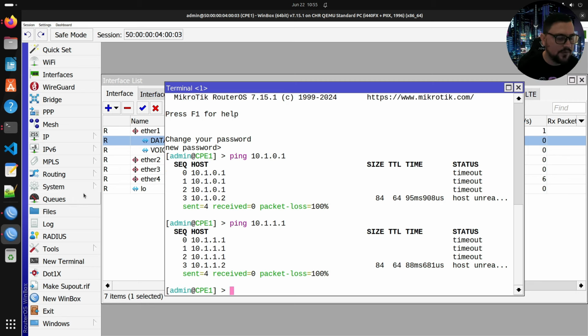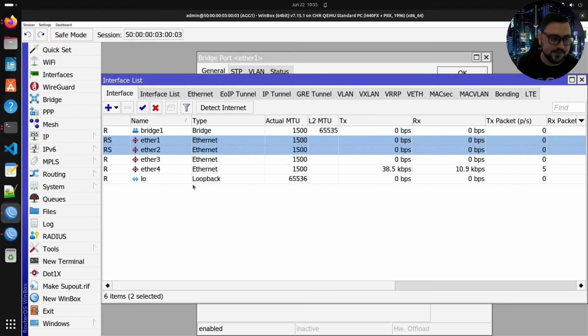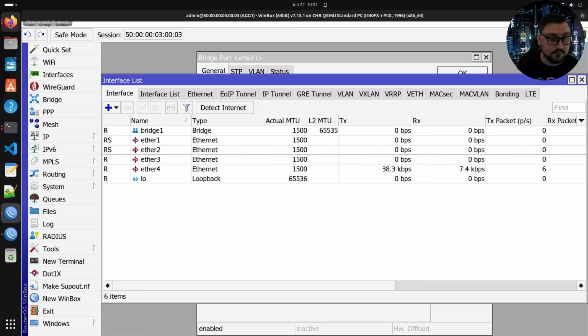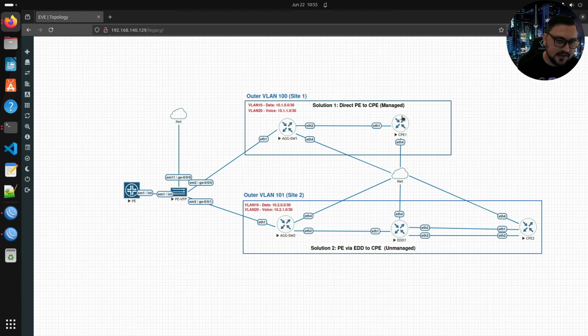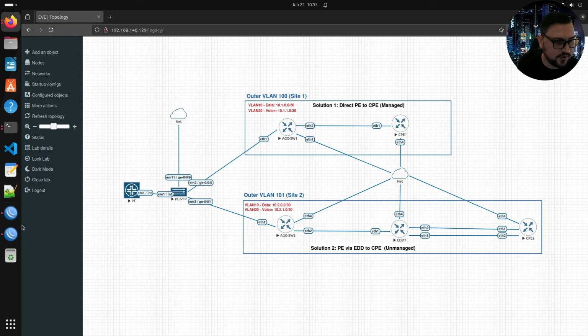Well, if you think about it, while I was showcasing the switch configuration, I mentioned something about tag stacking and Druvis's videos and stuff like that. We didn't actually enable the tag stacking option where we're expecting the tags to be stacked. So I can go back onto the aggregation switch. And if you think about it logically, let's go to the topology again. I'm actually stacking VLAN 10 and 20 coming from this Ether 1 interface on the CPE 1 going into Ether 2. So I've got multiple tags there. So I can effectively enable tag stacking on Ether 2. And that should fix this. This should actually make everything start to work.